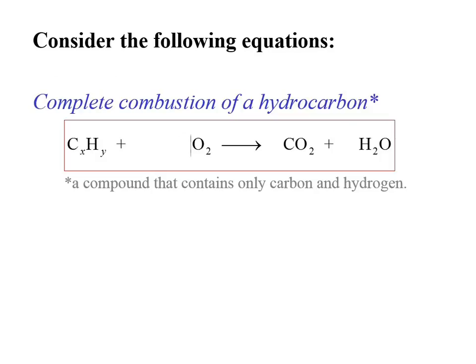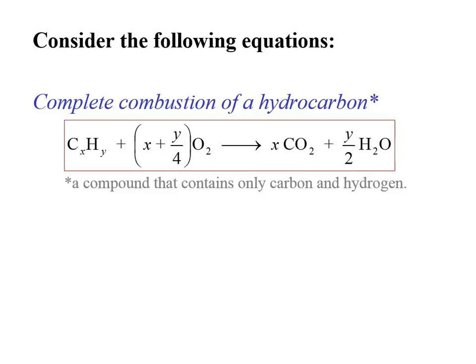So this is called a hydrocarbon, CxHy, a compound that contains only carbon and hydrogen. The little x's and y's are to be found out. That's the formula of the compound. We don't know what that is. We've talked about balancing equations, and I'm not going to hold you to balancing them using this approach. But whatever the subscripts x and y are for carbon and hydrogen, they have a relationship with the stoichiometric coefficients of oxygen, carbon dioxide, and water.